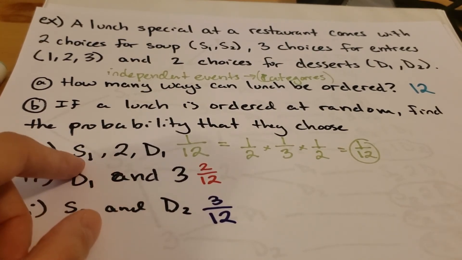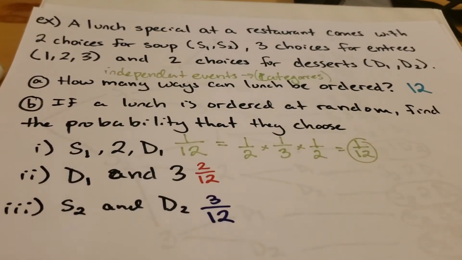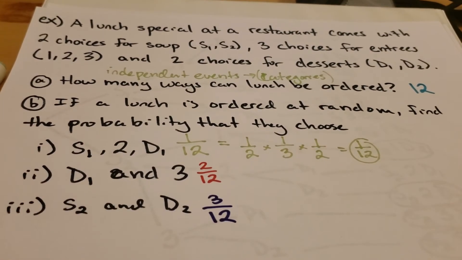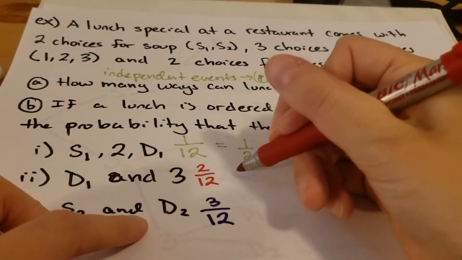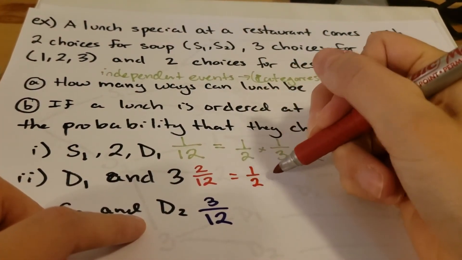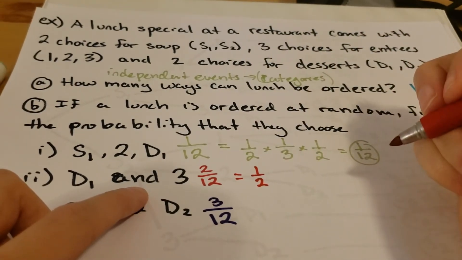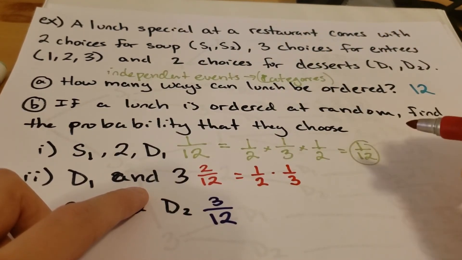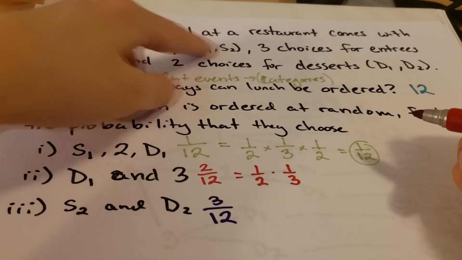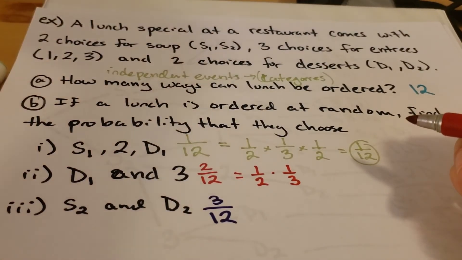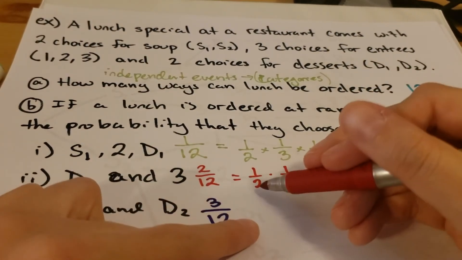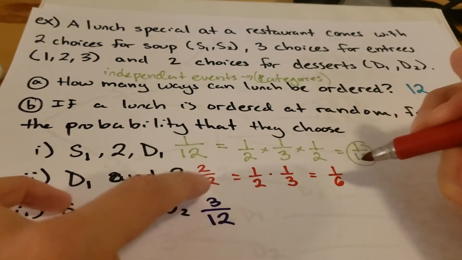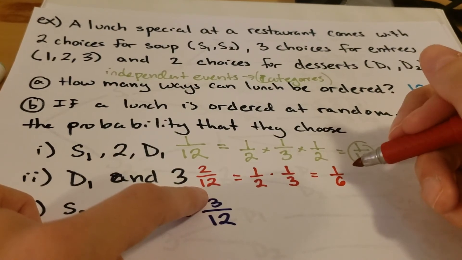There are two soups, so the probability of getting one is always one half. If we look at the probability of getting the first dessert and the third entree: the probability of getting the first dessert is one half, and the probability of getting the third entree is one out of three. They don't mention anything about soup, so we just assume it doesn't matter — there's a 100% chance you'll get one of the two soups. Multiplying these together gives one out of six, and we had two over 12 from the tree diagram, which simplifies to one out of six. So it works.